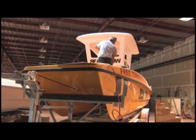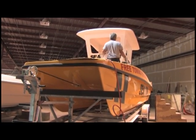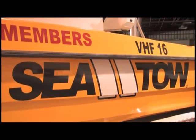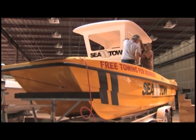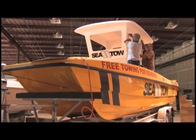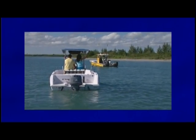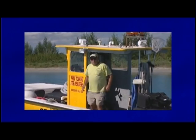Twin V catamarans are some of the world's best designed pleasure boats, but they are also working boats. When a boater is in trouble and needs help fast, no matter what the sea conditions, Sea Tow sends a Twin V catamaran to the rescue. The Twin V and Sea Tow have a very strong relationship, a partnership, because Sea Tow goes out in the elements when no other boats should be offshore. In fact, they go out in conditions I wouldn't think about being out in. And they choose Twin V boats to do that in because you could not be in a safer boat, size for size, out there. And it's amazing to hear the stories they tell about rescues using the Twin V boats.